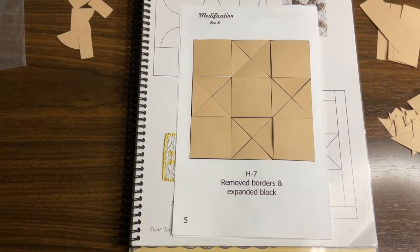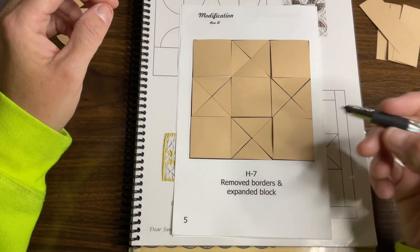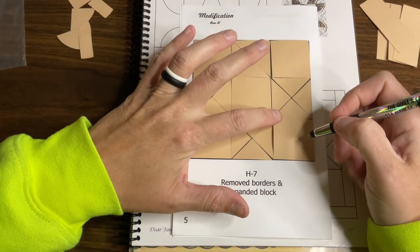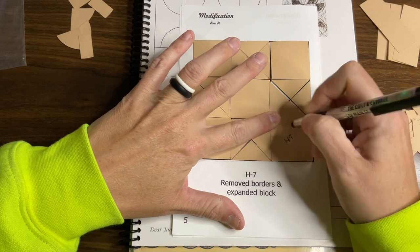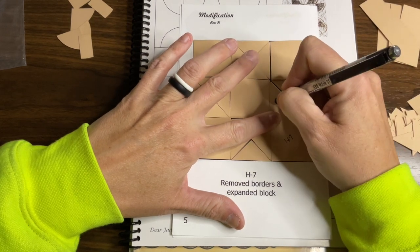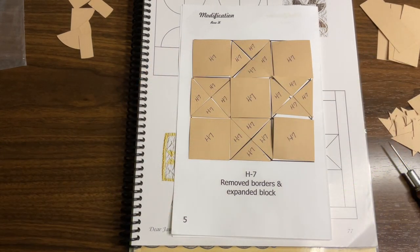So I've got all my pieces laid out. I think they got a little humid because they're sticking up a little bit, so they created a little bit of an issue. So I'm gonna label all of these H7 next. So I've got all my pieces labeled H7.